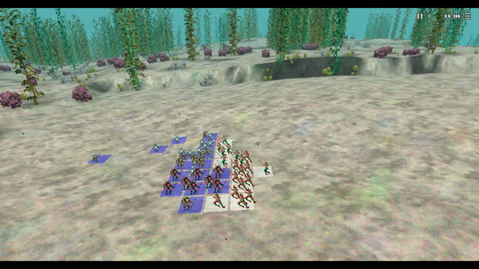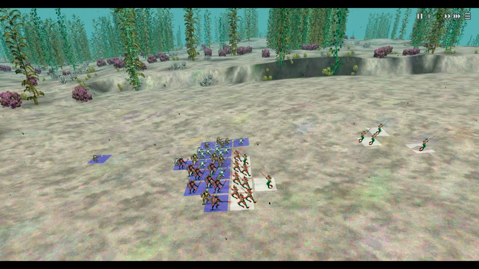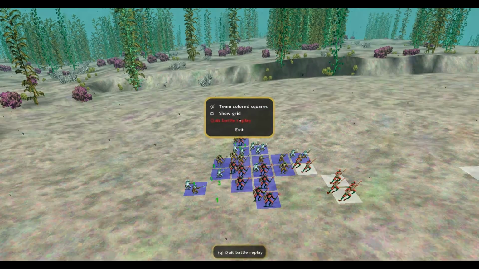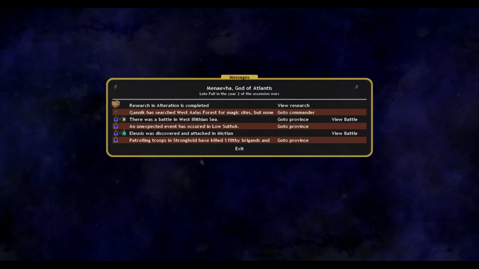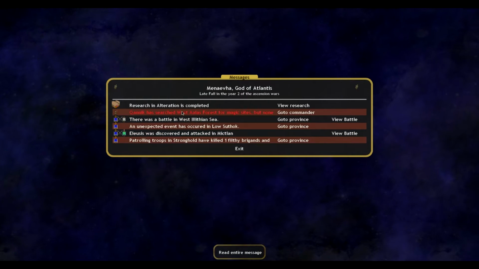Kind of get things going with the AI. I feel like we're probably very significantly the most powerful force in the game right now, so... Wow, these guys don't have 11 attack, 8 defense. Huh, I was surprised how well they held up there. 259 gold, fire sword, nice. Water gems, air gems. And apparently I lost a scout.